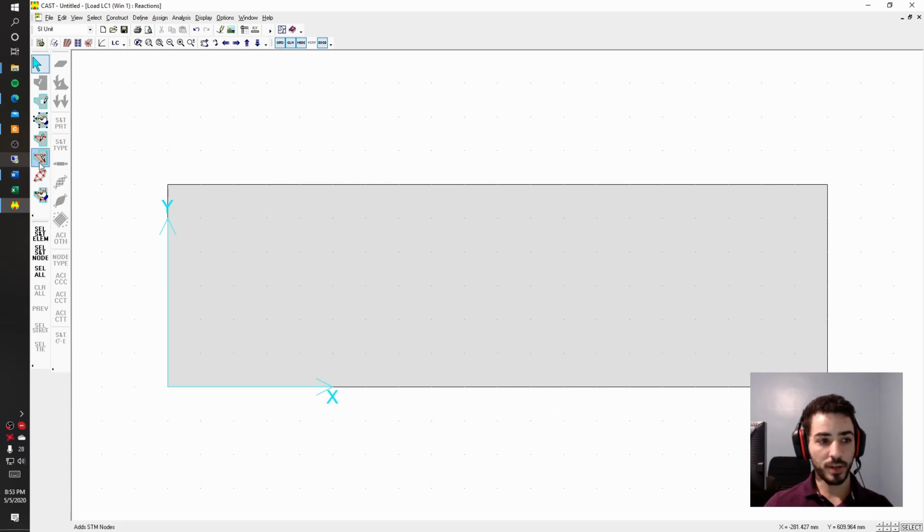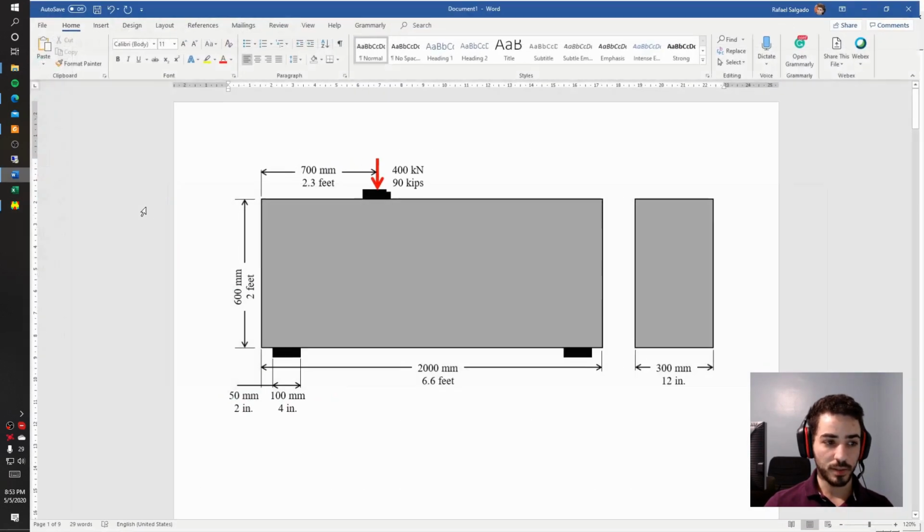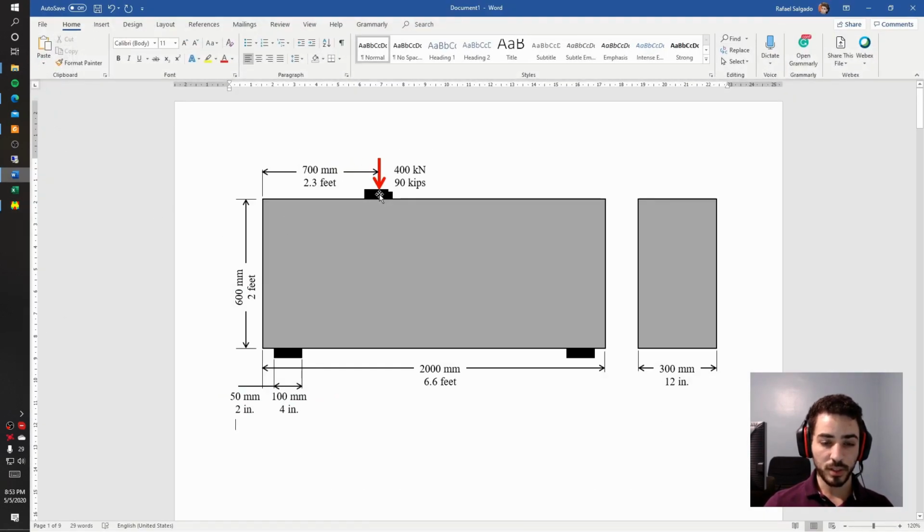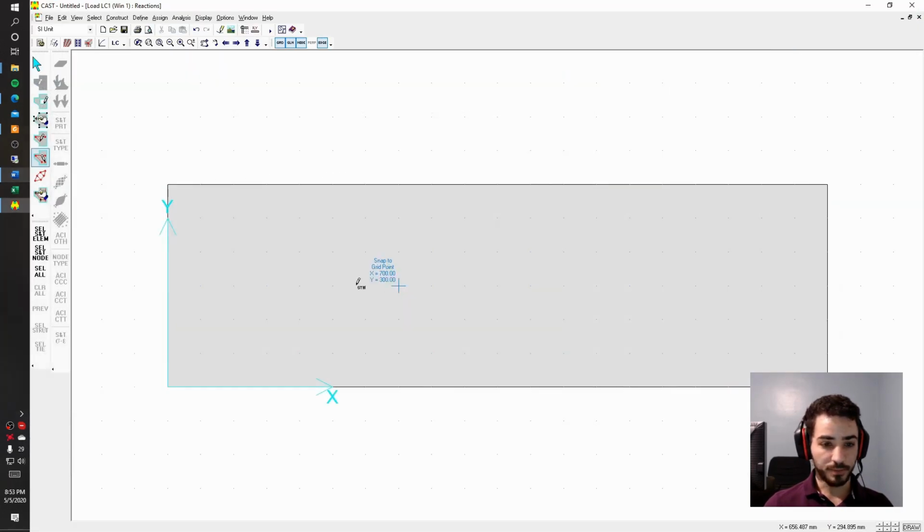So right now we can already start creating our strut-and-tie elements. Because the process of using strut-and-tie to design or to check a structure or member is very iterative, it changes a lot. So in this case, I will start with a very simple strut-and-tie model, which is basically going to connect the point load to my supports, and then I'll connect that with a tie.